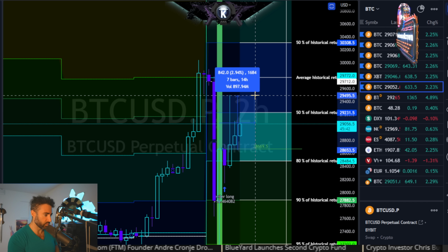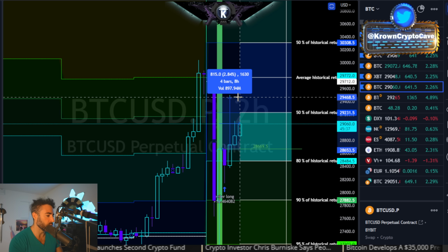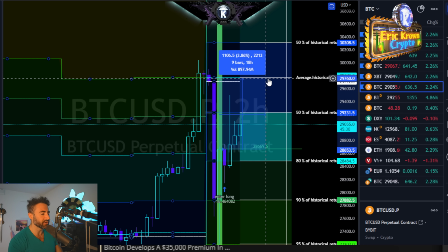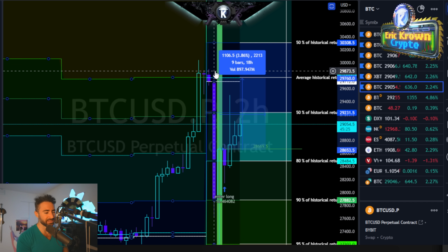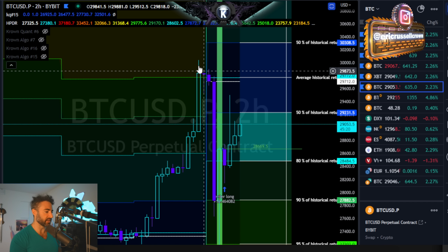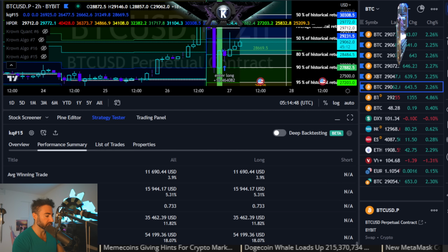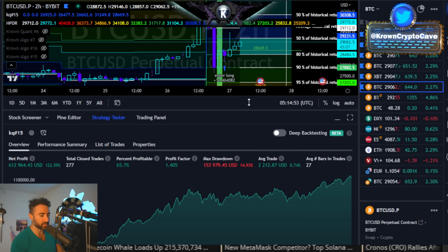So let's see what we have seen thus far. Well, we have seen a move that's just shy of about 3% on that wick high that happened soon after the setup. But if we were to go for the full average, somewhere just below 4%, that would put Bitcoin back around yesterday's high, basically 29,800 to 29,900. At that point, does it make a nice move towards 30,000? Perhaps yes. That would still be relevant over the course of an average of about 27 bars, so that would suggest this probably takes some time.